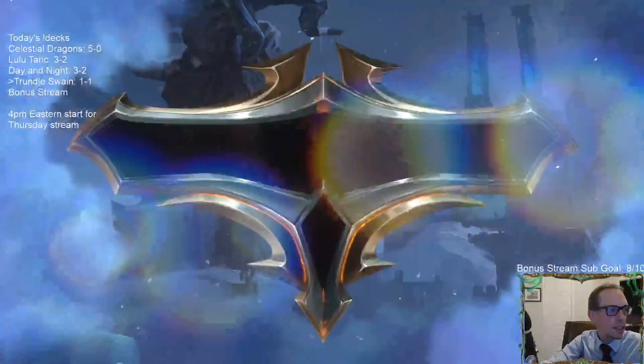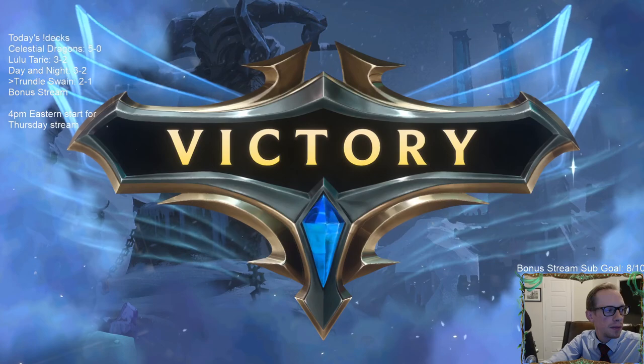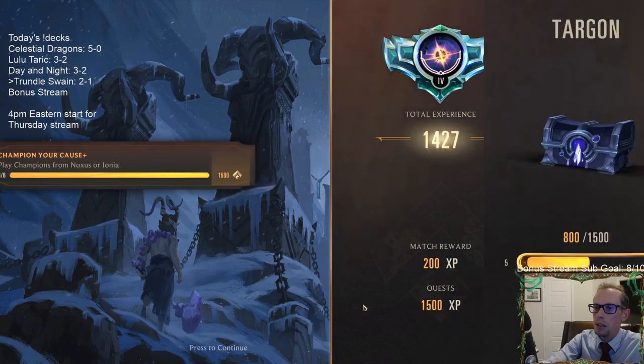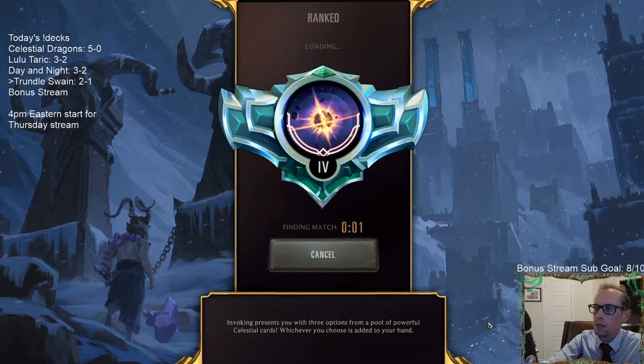I was just gonna pass turn, and then I was like, wait, what am I doing? We don't need to pass turn. Alright, a good win, Trundle Swain. 2-1. Play some new champions, get that XP.